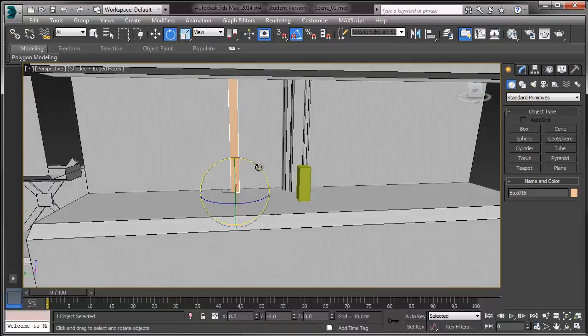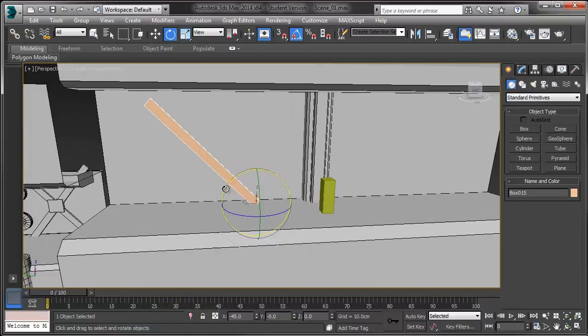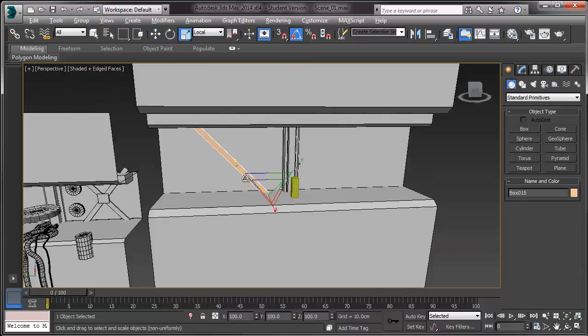And then they are canted at a 45-degree angle. Bring them to 45 degrees. And now we actually have to make them a little bit longer, so make sure that they reach the top and the floor. So I'm going to go back to my scale tool, and I'm going to switch to my local axis. And it's going to scale them up. Switch this to local so we can move them down. Perfect. That looks good.